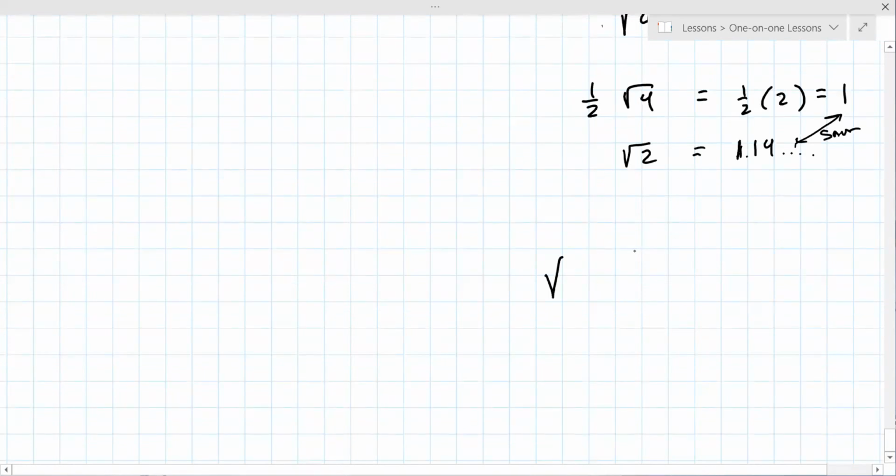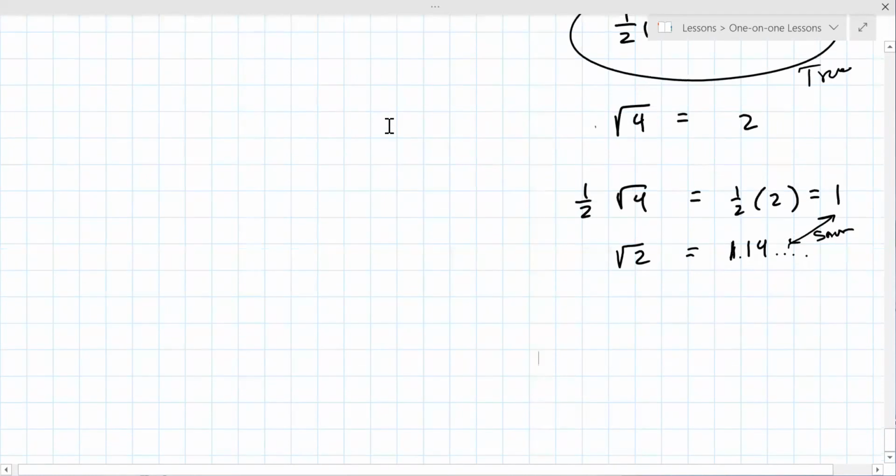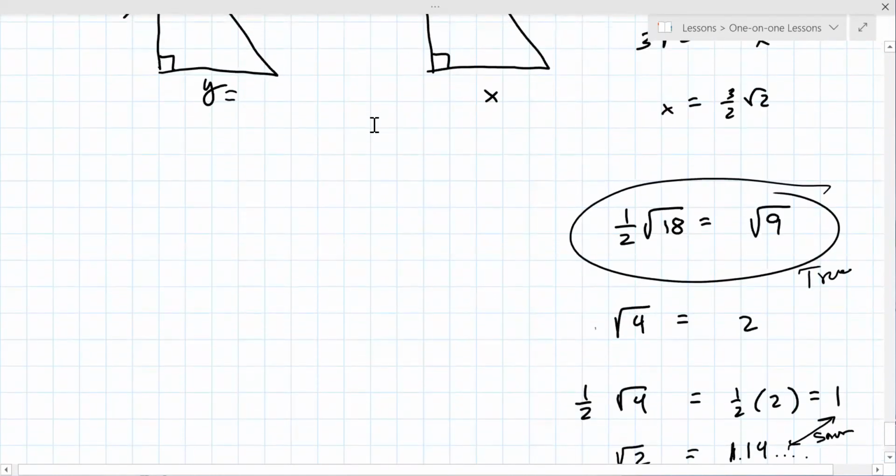If you have square root of a times b, and I already mentioned this is the square root of a times the square root of b. You've seen that. You want this to be a half. You said, well, why isn't it just a half? Well, let me back up. You want a to be a half. We're going down a rabbit hole here that we don't need to go down. The 1/2 cannot penetrate inside here. It's not possible. It's impermeable. You just can't.